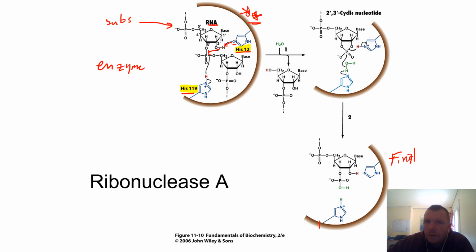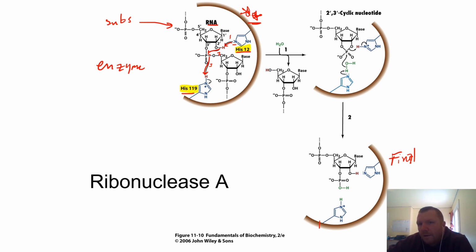That will effectively break the bond in our RNA molecule, because what that's going to set into motion is these electrons right here swinging down to pick up that hydrogen and deprotonate histidine 119. So effectively, in our very first step, we've got 1, 2, and 3. Those 3 simple movements are going to break our RNA molecule.